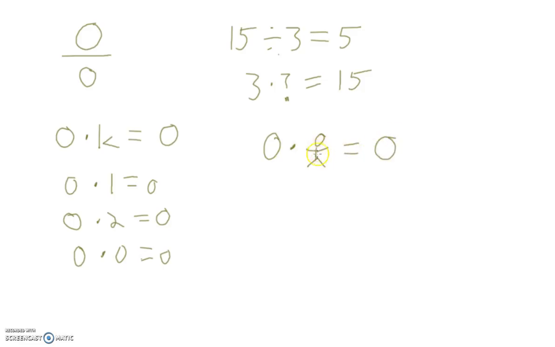Let's not talk about the moral consequences of this drawing, but really the main idea here is that 0 divided by 0 can be anything. It can be 1, it can be 2, it can be 0, and so we call it indeterminate because we can't determine what this division problem is going to equal out to. Now, in higher level math, we can determine in different situations what 0 over 0 goes to.